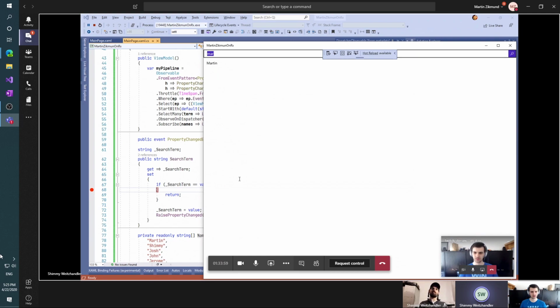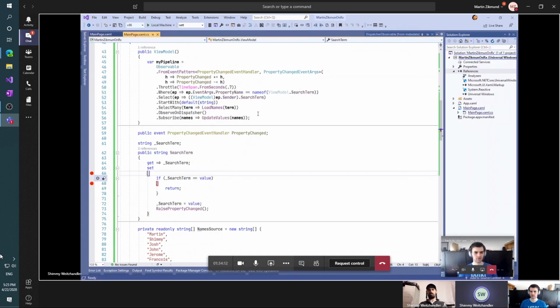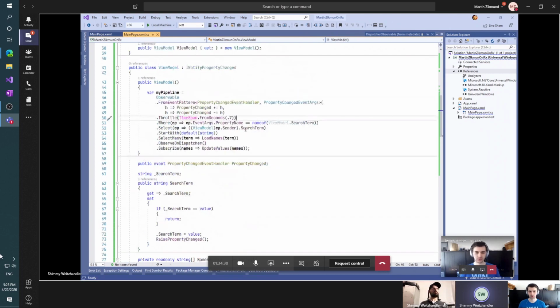Actually, we didn't, because if our search term is Martin, is MAR, and I type in M, it's going to start anew. The property will be set. Right. So this basically doesn't say anything, because if you change it in the throttle time span, then it will not work.